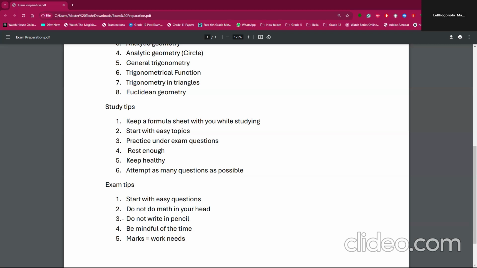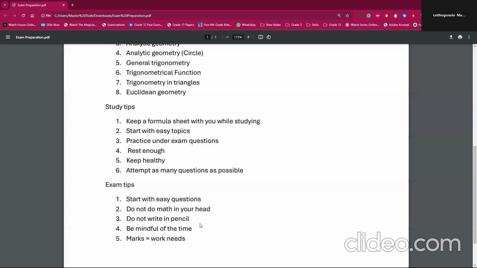Do not write in pencil. They do not mark in pencil. Even if you tell yourself, I'll come back and I'll rewrite it, don't do it. It's never a good idea. Write in pen. And if you want to come back and correct it, write it in pen. Don't cancel it out. Once you're done with other questions, you can come back, cancel that question out, and then write in pen. You can even write at the end of your script book that they have given you.